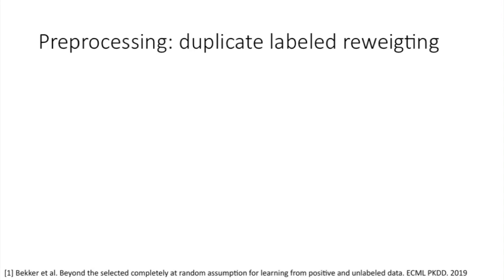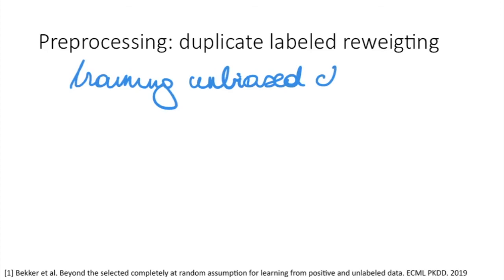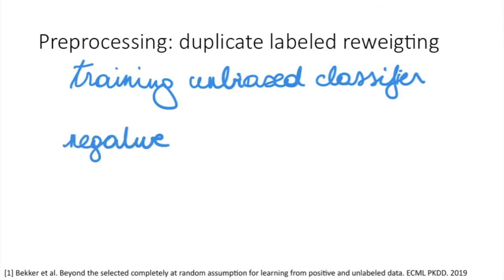On first sight, there seems to be no downside to this weighting scheme. In fact, it has been shown that using this weighting scheme, you are expected to train an unbiased classifier compared to the one that you would train from fully labeled data. But there is one possible issue, and this is that you're training your model with data that has negative weights. And this is not something that every machine learning algorithm can handle.